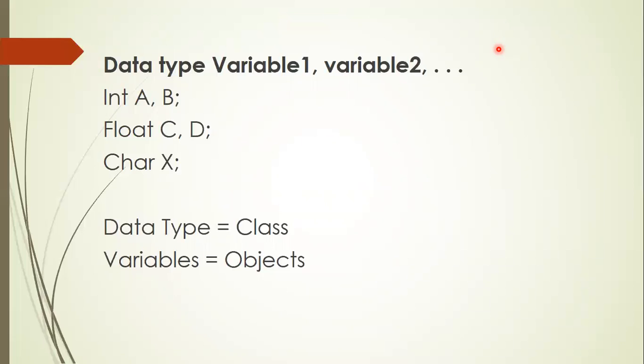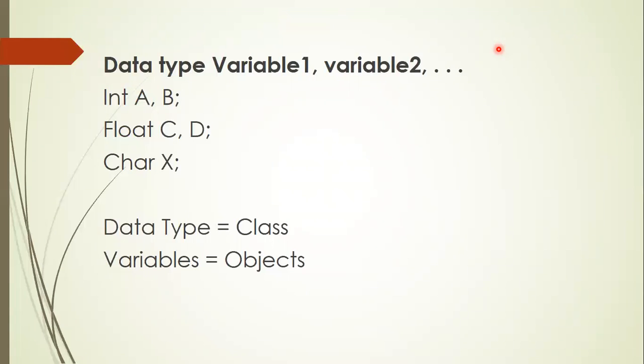Similarly, if we declare float c, d, they create another two locations, one for c and one for d. Now since both c and d belong to the same type called float, c takes 4 bytes of memory, d also takes 4 bytes of memory. C can contain a fractional part, d can also contain a fractional part. So the characteristics of float are there in both c and d. Similarly, in the previous example, the characteristics of integer are there in both a and b. And the last declaration, char x, indicates that x is a variable of the type char.